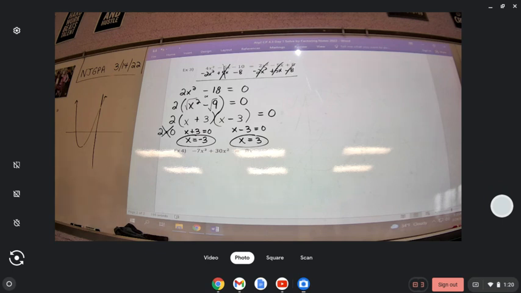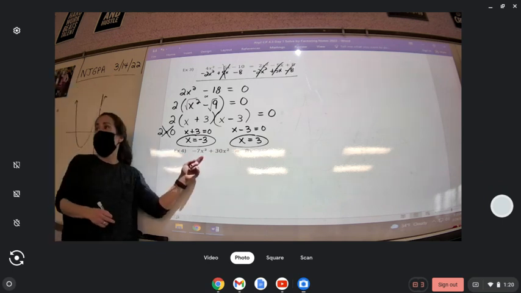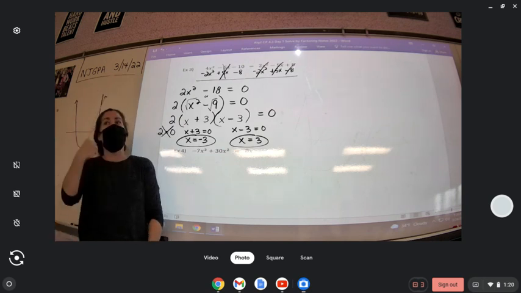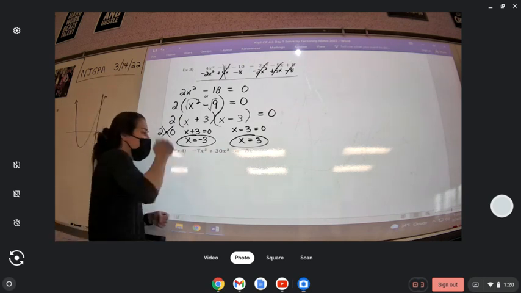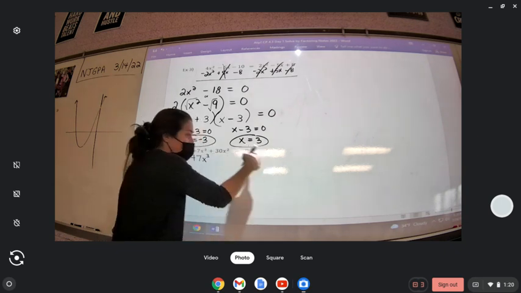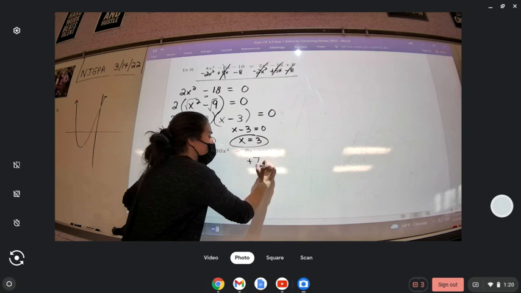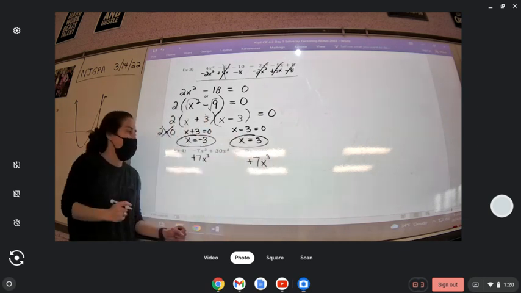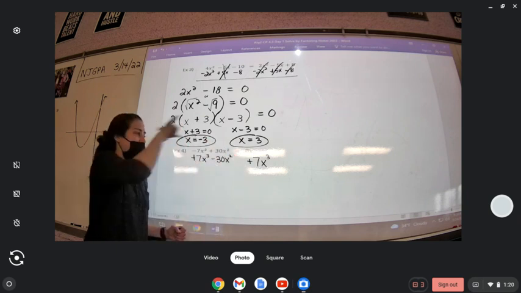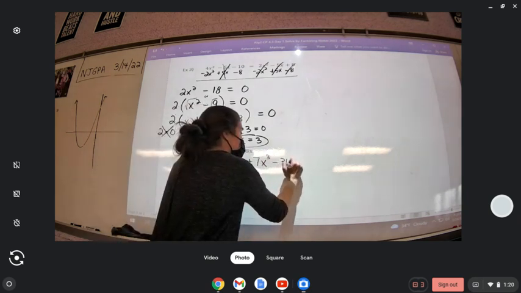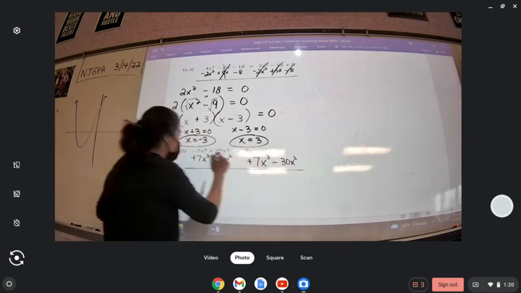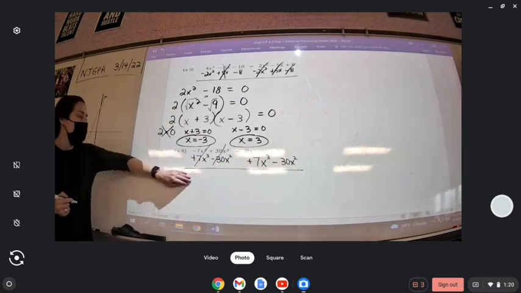Yes, Cole? That's a negative 7x to the third. Okay, so I am just choosing, because it's my personal preference, to move stuff that way. So I'm going to add my 7x to the third, and I'm going to add them over here. I don't have anything to add them to, but they'll end up being positive over there. And then I'm going to minus my 30x squared to cancel it and move it over there. Again, I don't have anything to minus it from, but I can move it over there. All right, so at the end of the day, I end up with nothing and nothing, so that's 0.